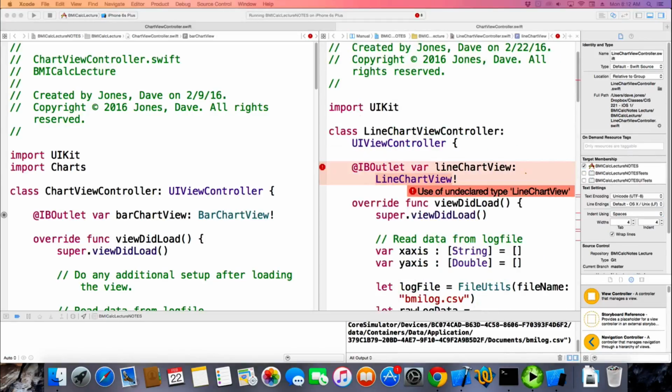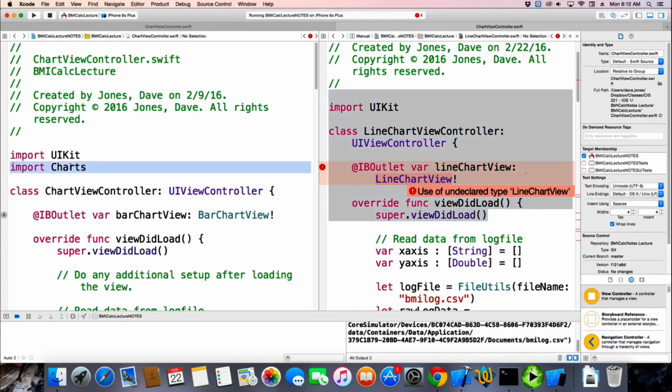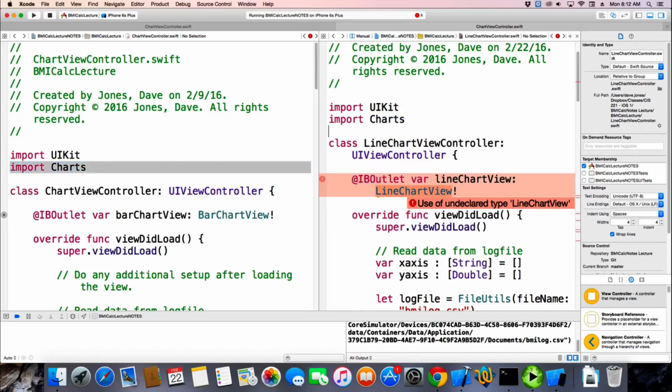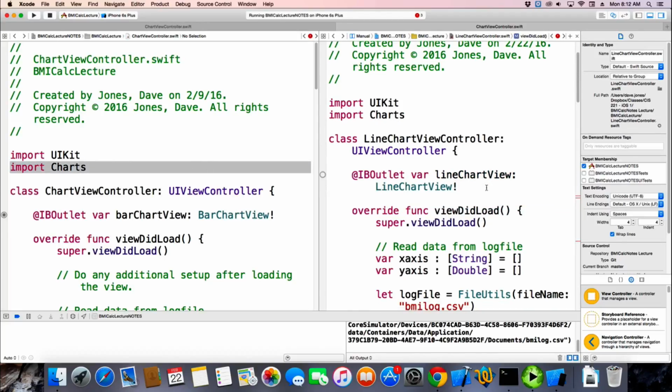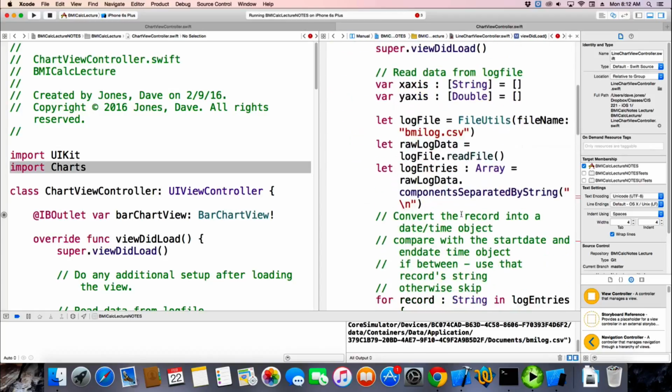Stupid. All right, so the problem is that this new file doesn't know anything about our line chart stuff. We have to import our charts. Duh. There we go. So now we have an outlet that points to that. We can do stuff with this line chart view.